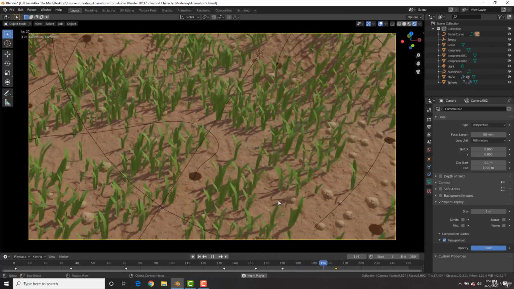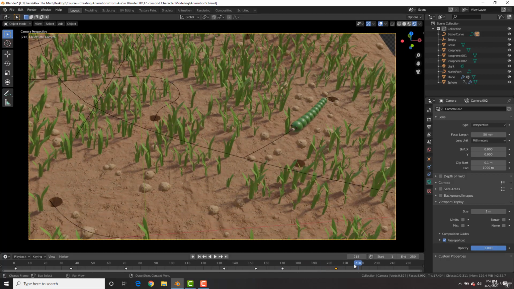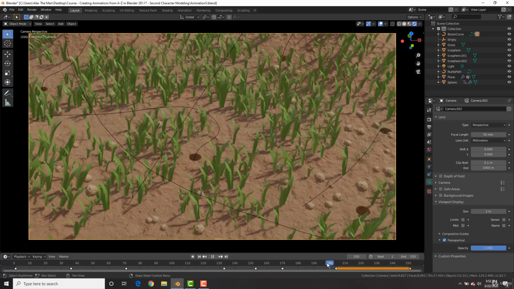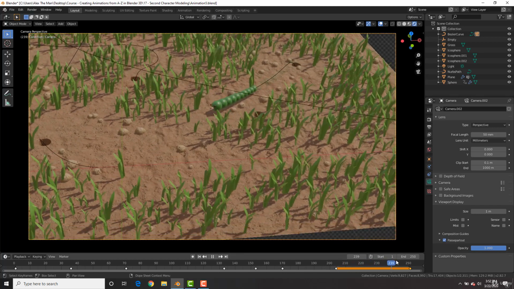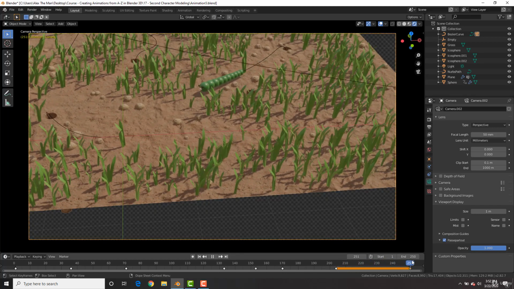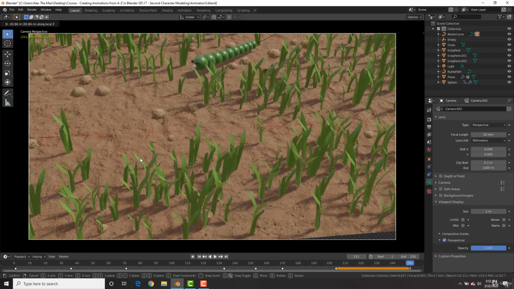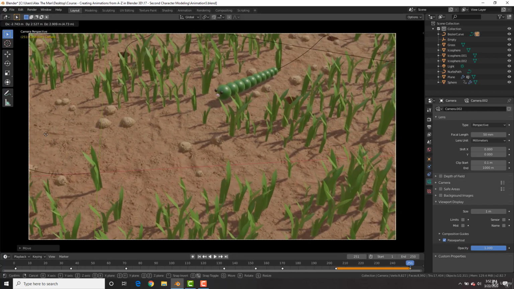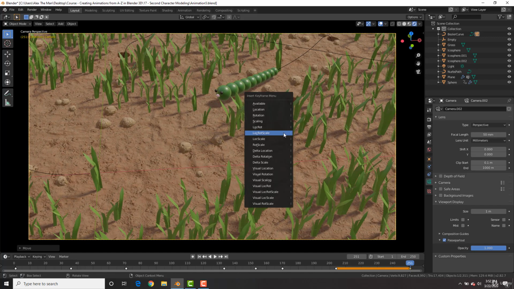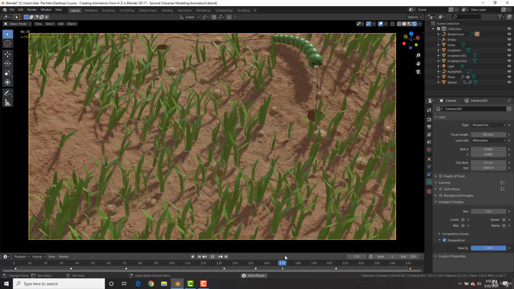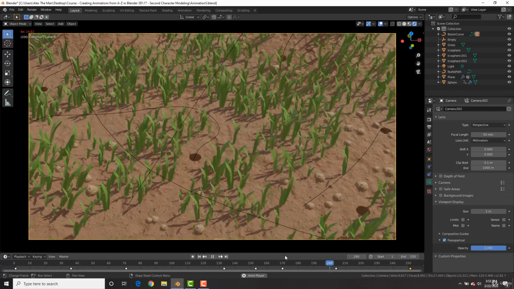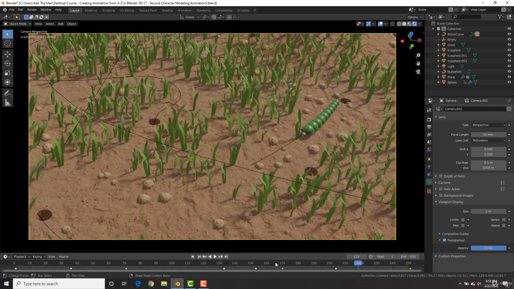And then right here, I just wanted to kind of stay in the same position I had. And bring it to frame 250, so that here it just stays in the same position, sort of. However, on frame 250, I'm going to zoom it in a little bit so we could see all of the grid floor. And hit I for location, rotation, scale, so let's see what that gives us. There we go. It's a lot smoother and nicer.